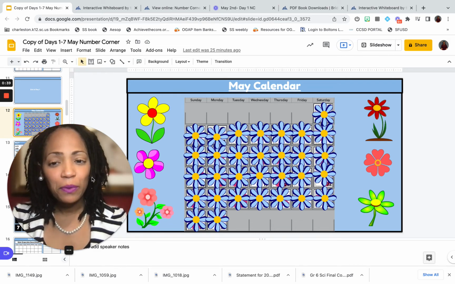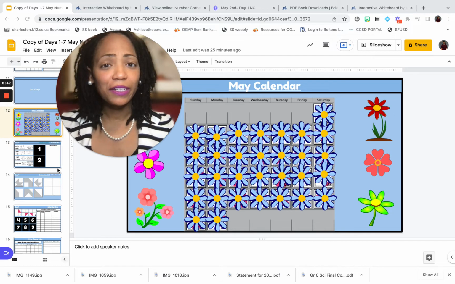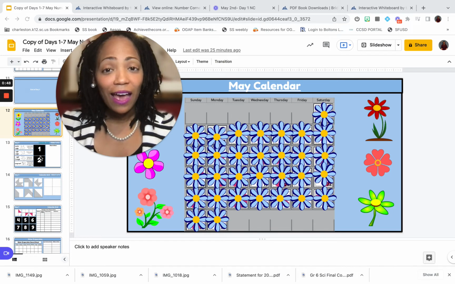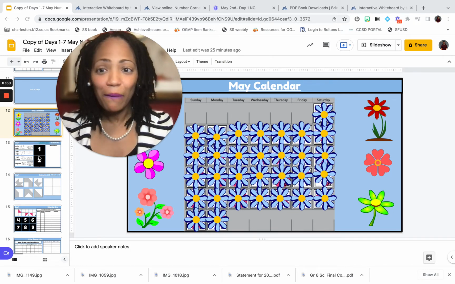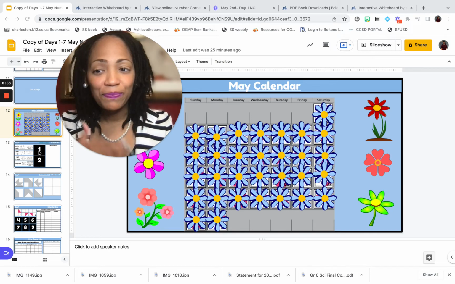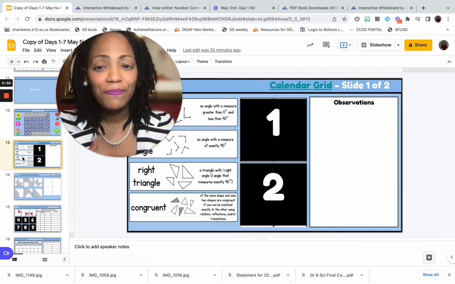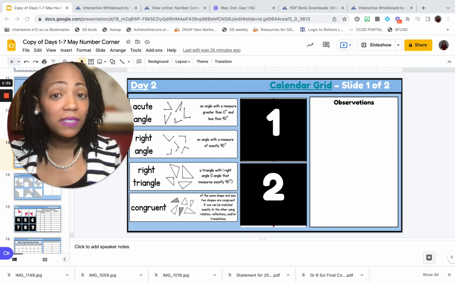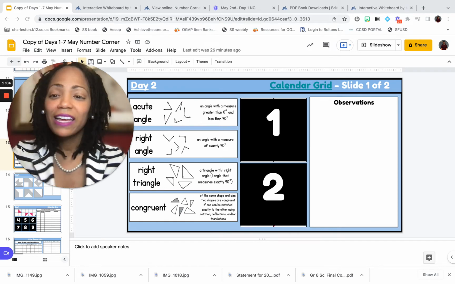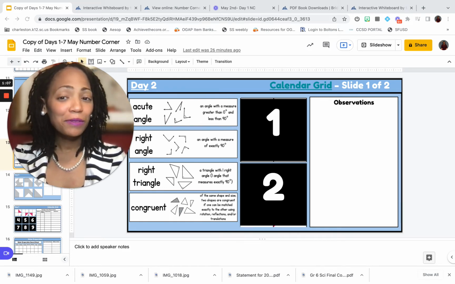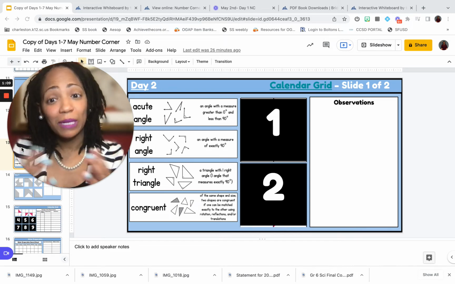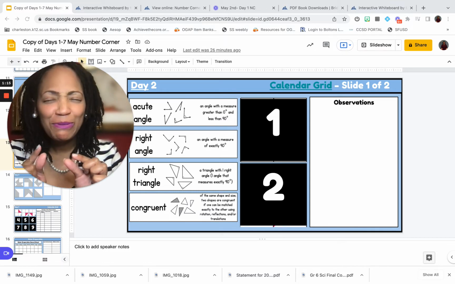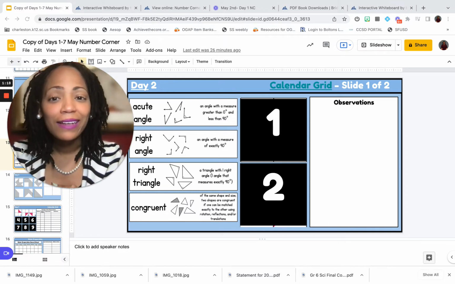Now, before we do, there are some vocabulary terms that I want to remind you of because I want you to utilize these terms as you are making observations about what's happening on these calendar grid markers. So let's review some terms. There are some different types of angles. Maybe you'll look at something on the calendar grid marker and want to make an observation about the type of angle. Well, there are multiple types of angles. You have an acute angle. It's really cute and little. It's smaller than 90 degrees.